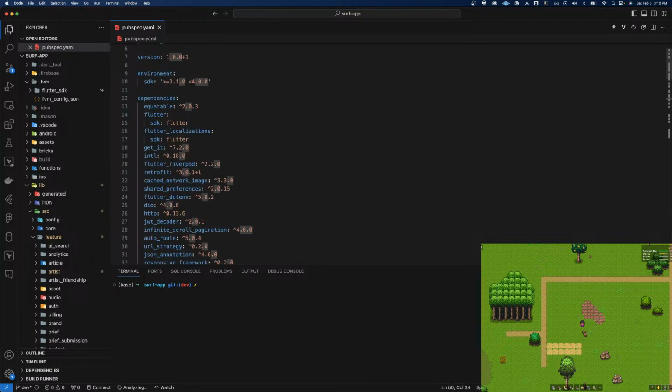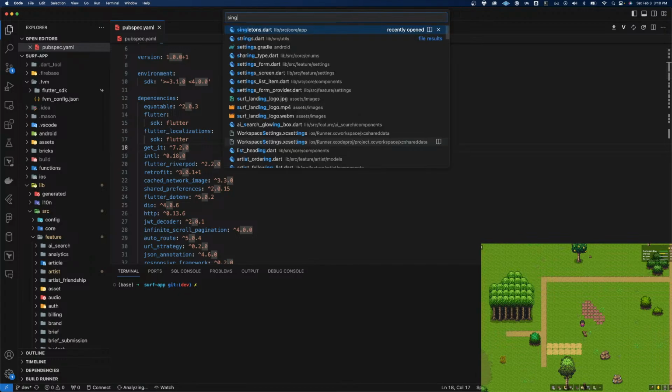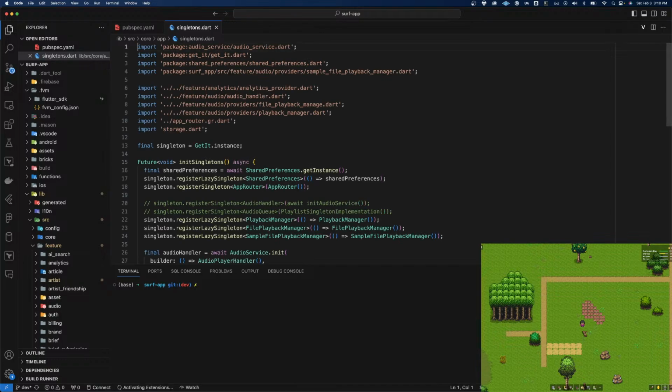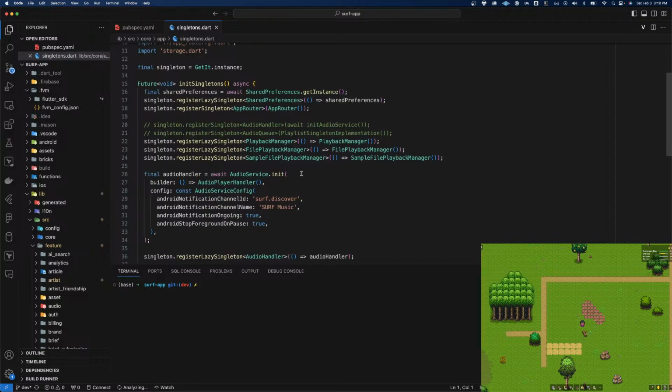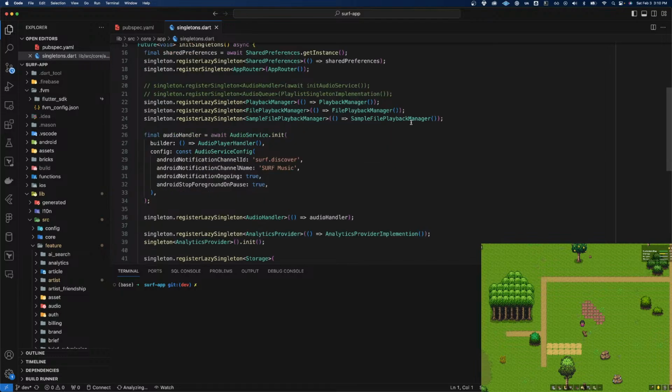So that's a great question, and in theory, I shouldn't be using both. It's just one of those things, part of my learning process. I started this project years ago, and there's nothing wrong with using both. I'm using Get It for just singleton injection, and it's really just for a few specific things that I want to be able to access when I don't even have ref, like from a service or whatever. I'm using it for audio playback, shared preferences, that kind of thing. I'm not using Get It at all for state. It's just for getting access to something that I don't want multiple versions hanging around.